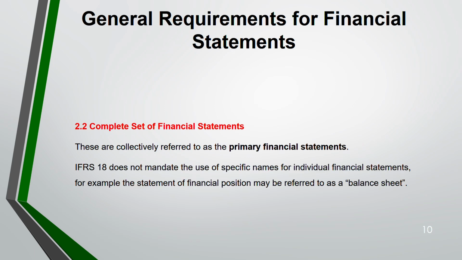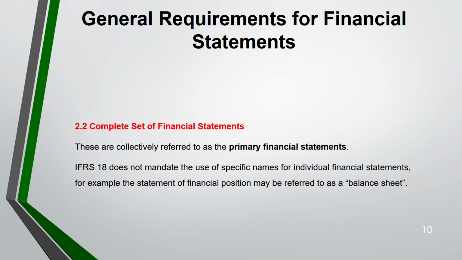Okay. IFRS 18 does not mandate the use of specific names for individual financial statements. For example, statement of financial position can be referred to as balance sheet. IFRS 18 is not saying that these names are fixed. You can also call financial position by the name of balance sheet, they are the same.